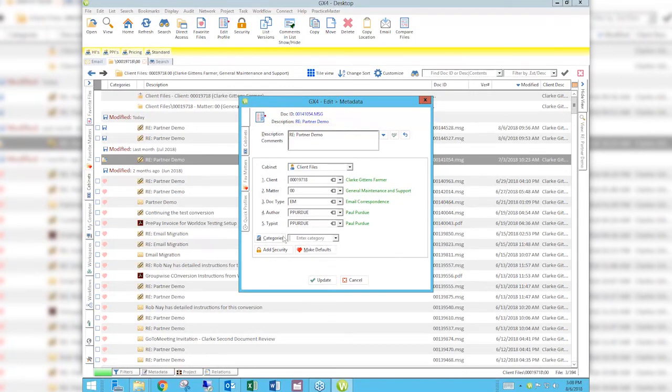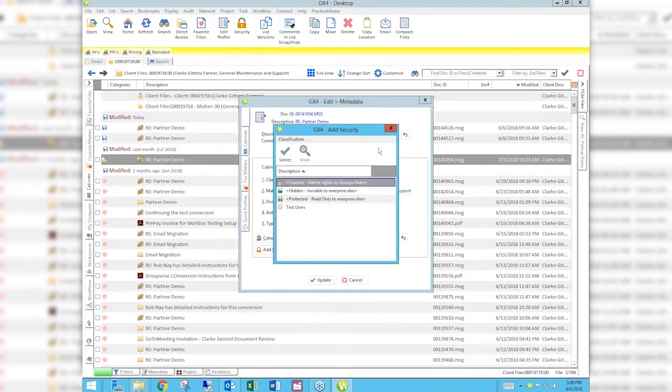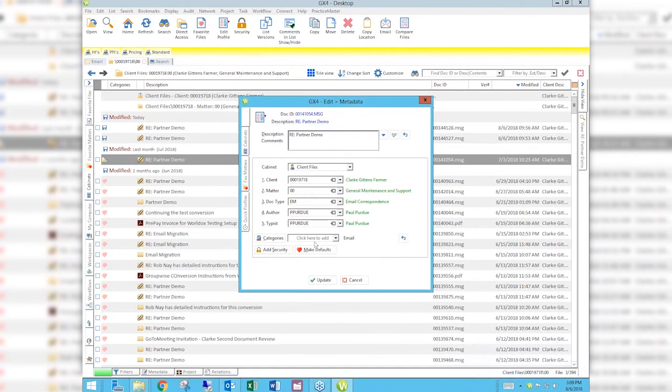And then, of course, down here you can add any categories or you can change them. And you can add multiple categories if you like. On top of that, you can add security. So maybe a document originally came in and it didn't have security, or maybe didn't need it, or you didn't think it did, and it does. So you can always go back into that, edit that particular profile information or metadata, and you can go ahead and add that security. You can also just make any other changes here that you need, and then just update that.